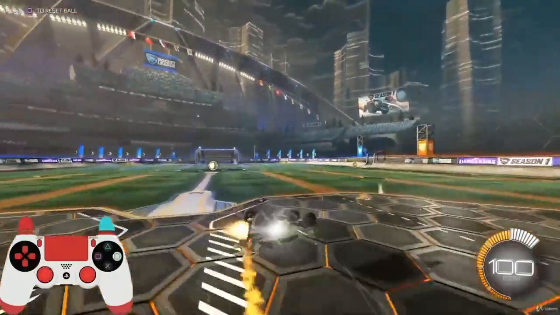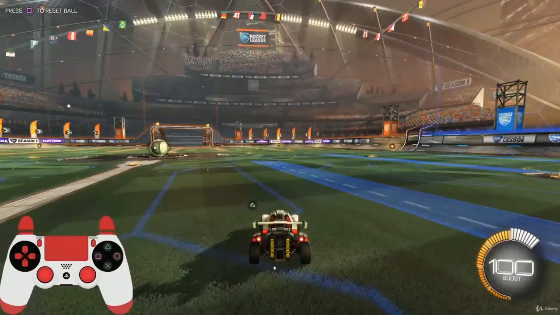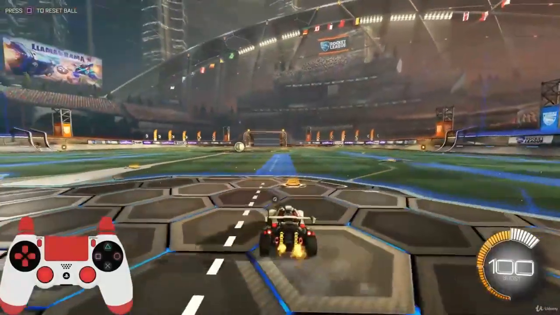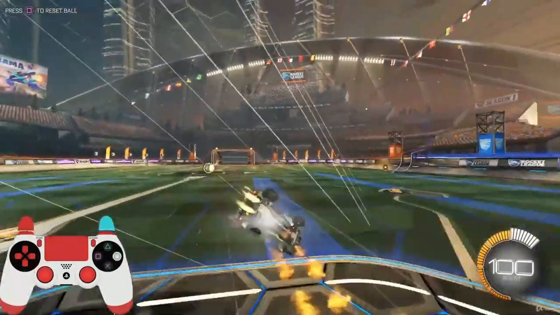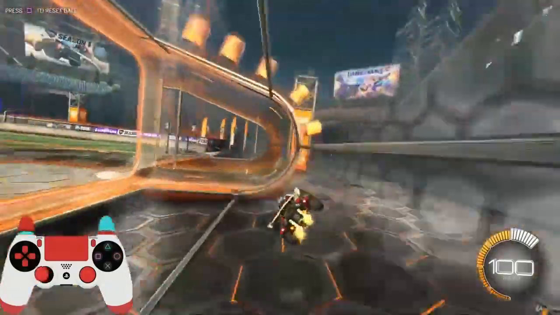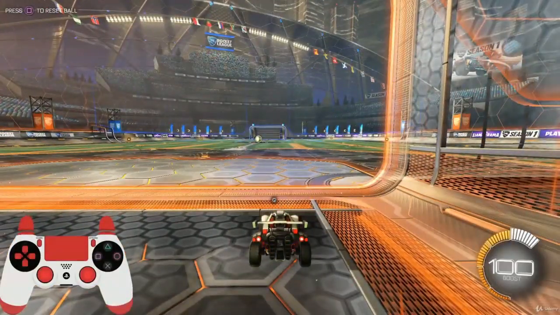So you just be here and you're supersonic already. Super quick, super easy. You don't use very much boost, and you're ready to go. It's very effective when you're trying to rotate quickly back on defense. Just do this once, and you are supersonic all the way back to your net from midfield, basically. So that's a big one that you guys need to learn.